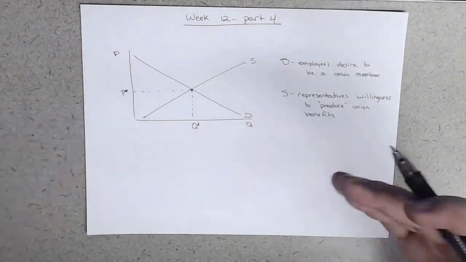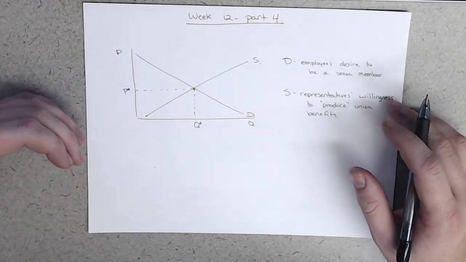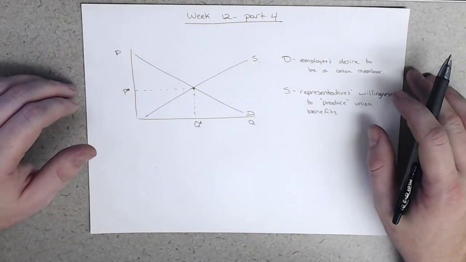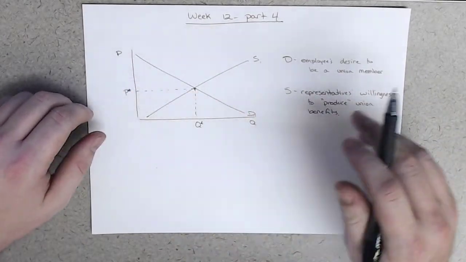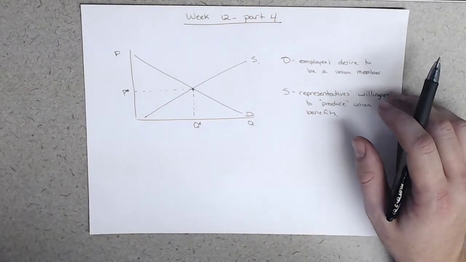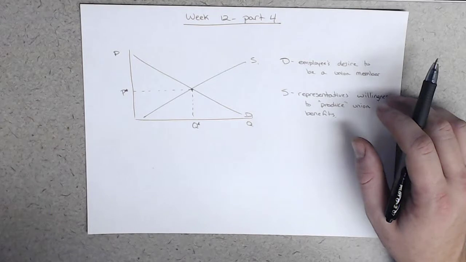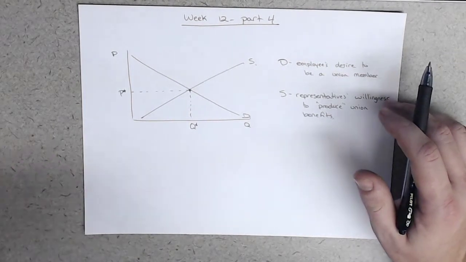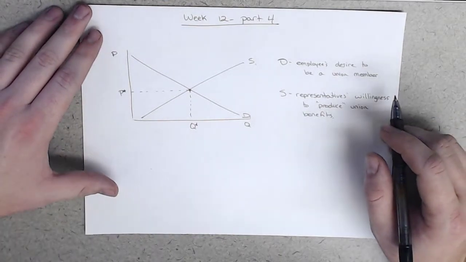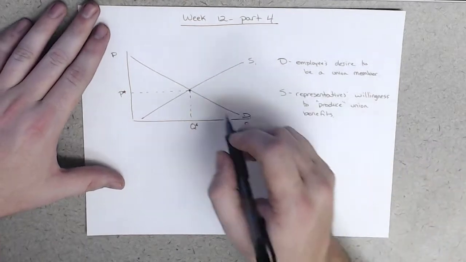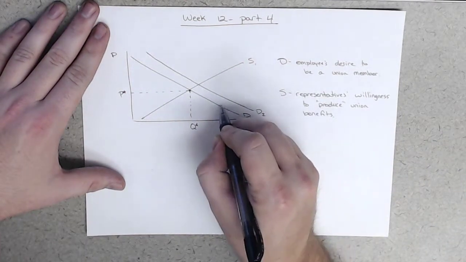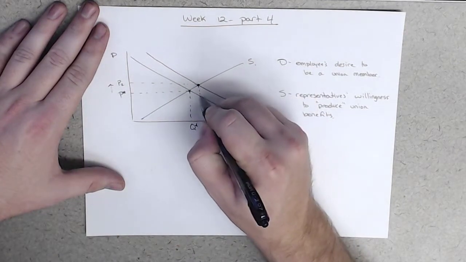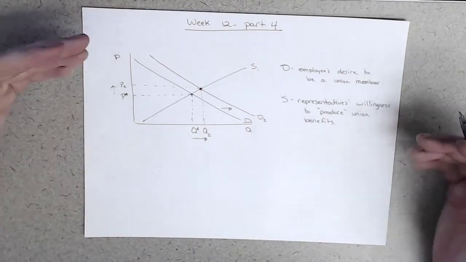But what factors determine the position of these curves? Anything that causes either the demand curve or the supply curve to shift to the right or increase will increase the number of union workers in an economy, and anything that causes either curve to shift to the left will cause a decline in union membership. So on the demand curve, anything that causes people to change their expected benefit of joining the union will cause the curve to shift either right or left. If people expect that there will be higher benefits from joining the union, they will be more willing to join and will be willing to pay a higher price for membership. So here we're just increasing the demand for membership, and as a result, the price of unions goes up and the number of people in the union predictably would increase.